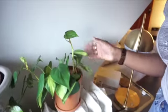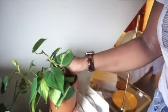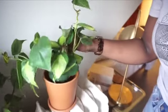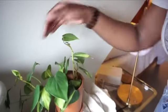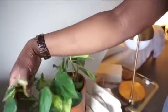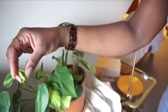So we'll see. This plant, I am fostering it, bringing it back to life. I still need to pot it. It needs to be potted. Really pretty, I mean, I feel like it needs to be potted. The soil doesn't keep water at all, but this plant we thought was dead. And I was like, it's not dead, it still got some green on it. So I've revived it and I gotta give it back to its plant mom to sit.